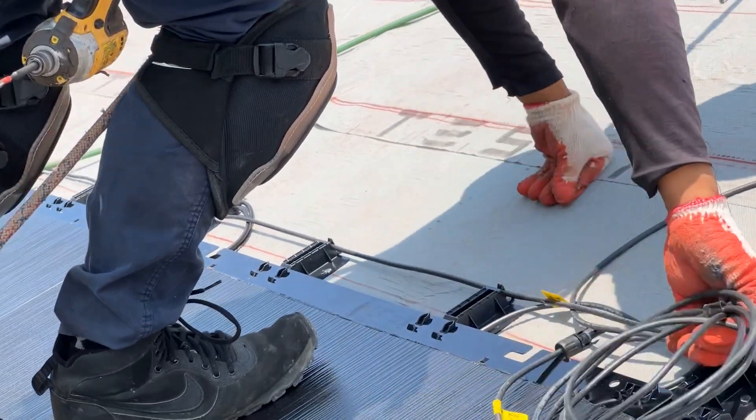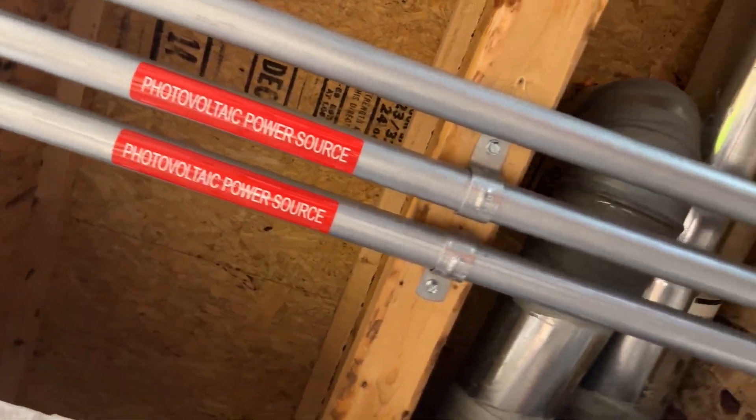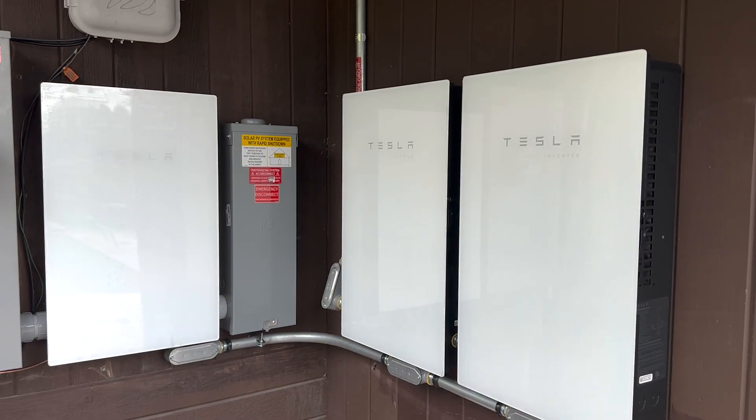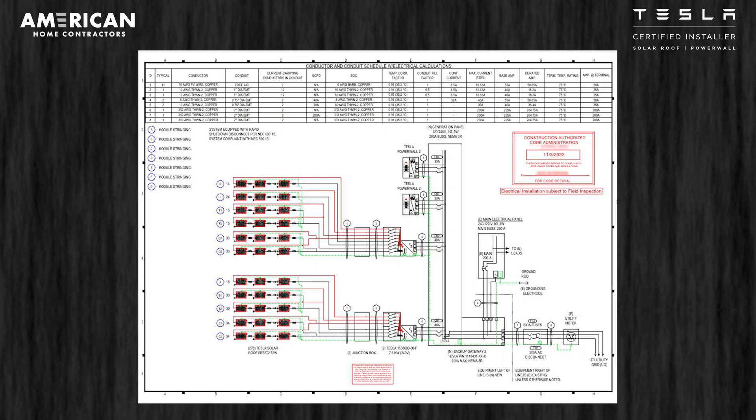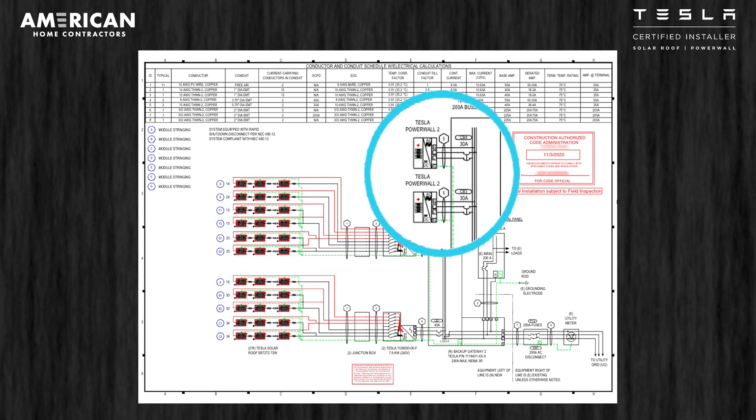We kind of glossed over this in episode one: you install the roof, link all the solar tiles together in their arrays, run electrical cables through the attic through conduit, down through the house, through the inverter, and back into the house to power it from the roof. In that process, you may also be installing Powerwall battery backup systems to store the energy you're producing. When do I need to decide how many Powerwalls I want installed? We always prefer people make that decision as early as possible, because we need to design for it, submit drawings to the permit office showing battery storage, and include it in the interconnection application.